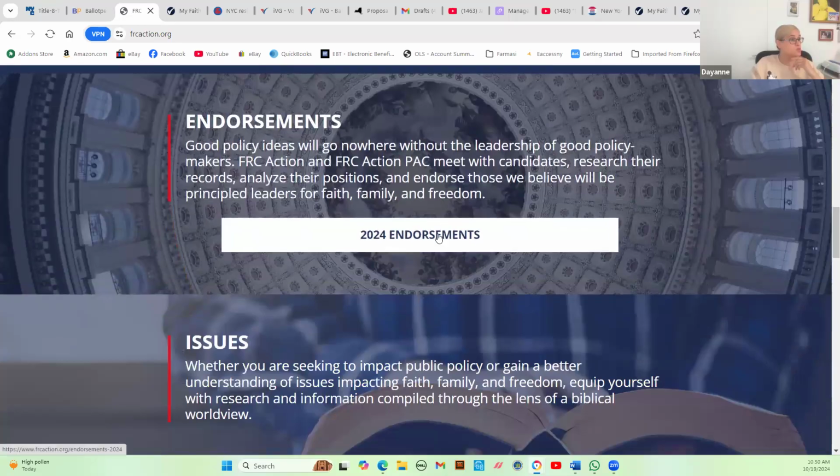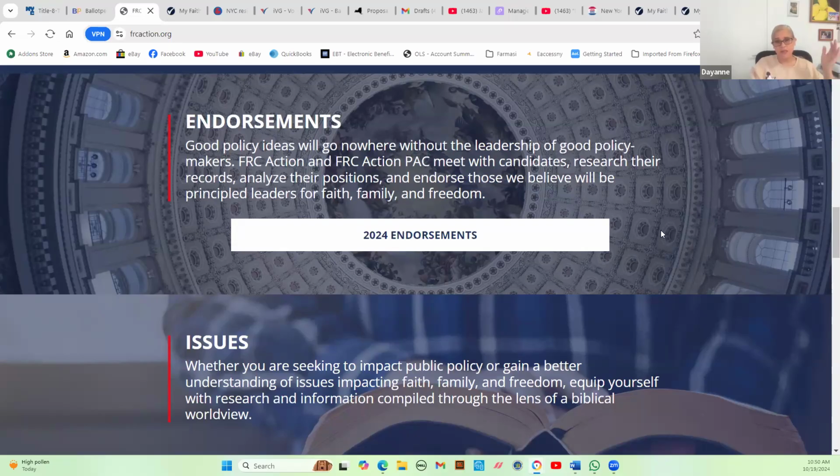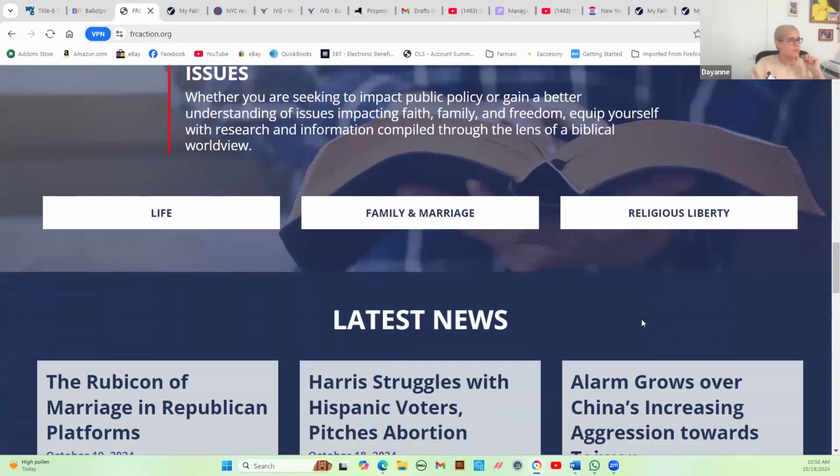Endorsements. Who's endorsing these candidates? You want to know. You may be buying from a particular company that's your favorite, buying your favorite food from there, and find out they're endorsing a candidate you don't agree with. So then you have to make a decision. Do you still buy from this company where you know their proceeds are going to go to that, or do you not? Same thing for makeup, same thing for clothes. So you might want to look that up.